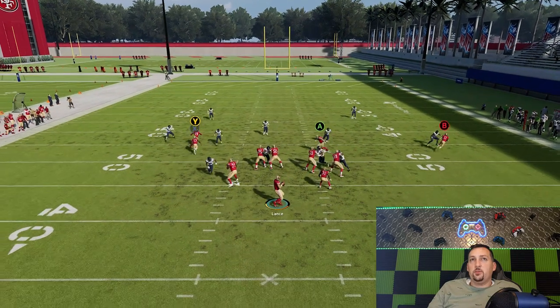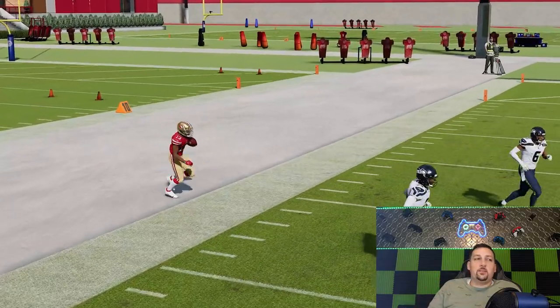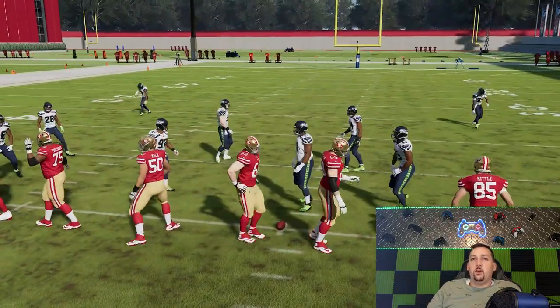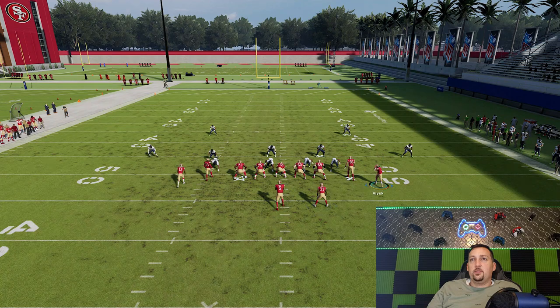Like against a cover two like this, this is going to be a really easy play to the X route. I'd probably want to move the ball again because I could get some catch and run one play touchdowns against cover two and cover three as long as I have the ball to the open side of the field like this. So like I said, this is just a real easy play.